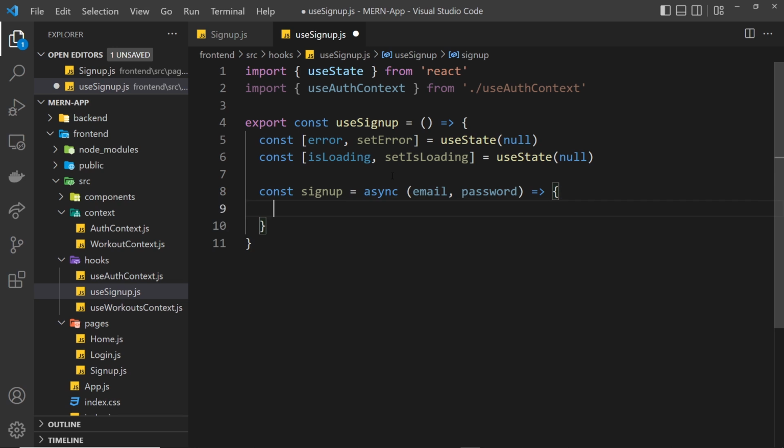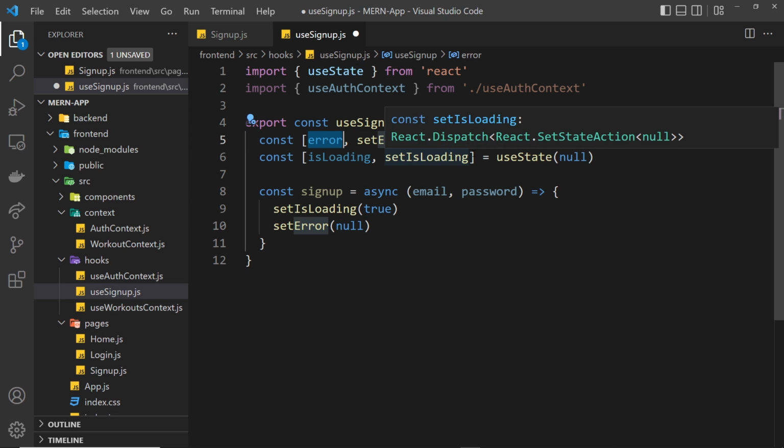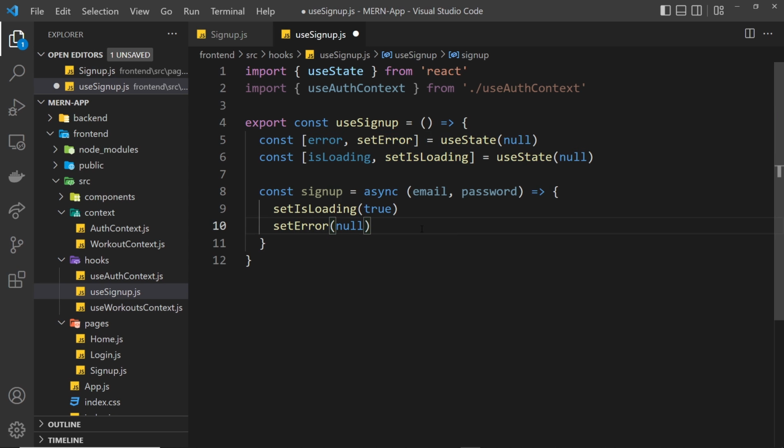All right. So what do we want to do inside here? Well, first of all, we want to set isLoading to be true. So setIsLoading, and that's going to be true because we're just starting the request. And also we're going to reset the error to be null every time we make a sign up request, because imagine this. I know it's null to begin with, but then we might make a request to sign up and there might be some kind of error, and we set the error. Then when we make a subsequent request, if we try to correct those errors, at the start of that request, we want to reset the error to be null because we don't want to always show the error if they try to rectify it. So we reset it at the start.